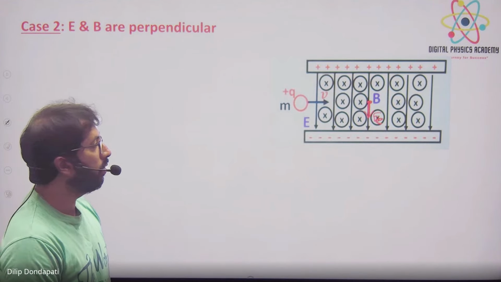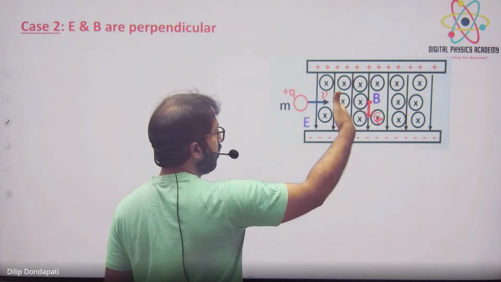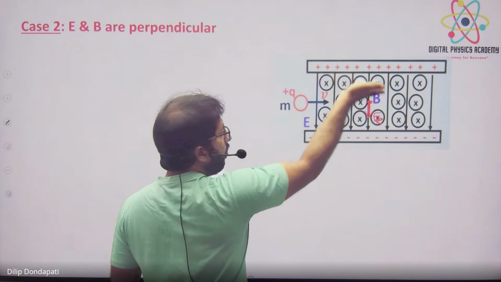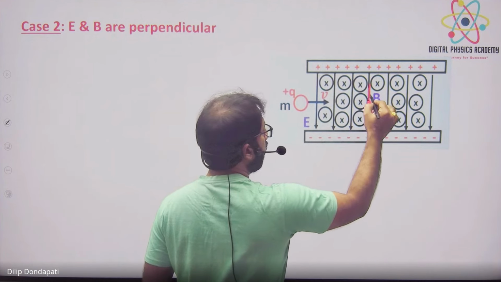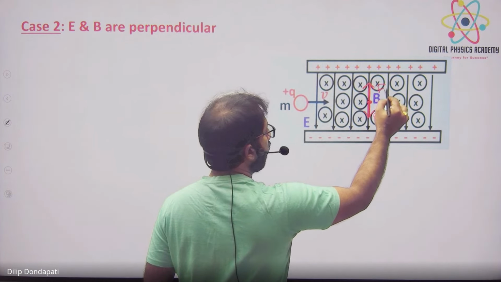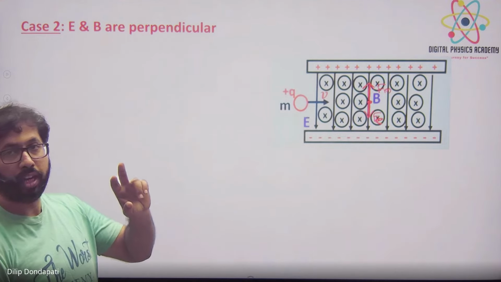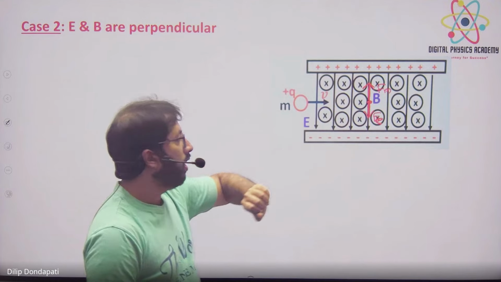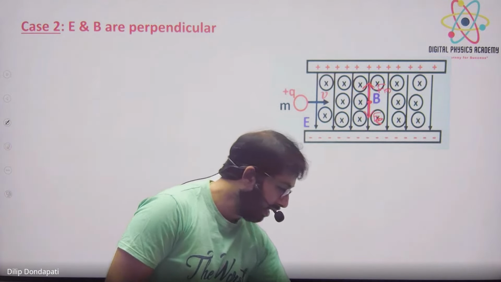Okay. Now tell me, because of the magnetic field, which direction is the force acting? Apply the right hand palm rule. Magnetic field is inwards, four fingers, and the thumb indicates the direction of the positive charge, and the force will be upwards. So because of the magnetic force, upwards. That means when the charge enters the field, two forces act on it: one because of the electric field, and one because of the magnetic field. Now in this we have three cases, we will see what they are.